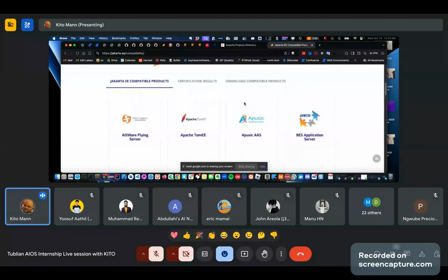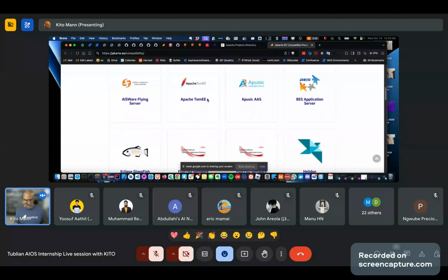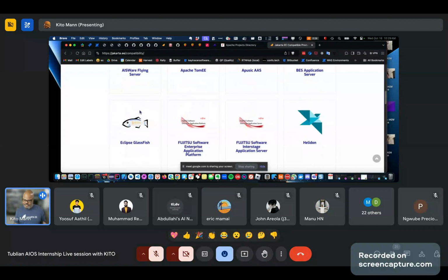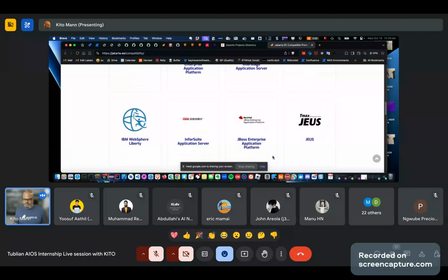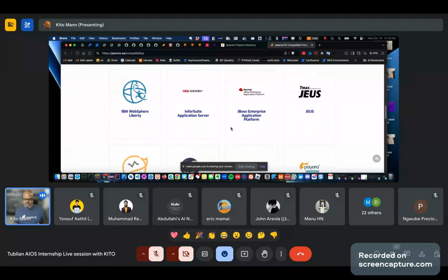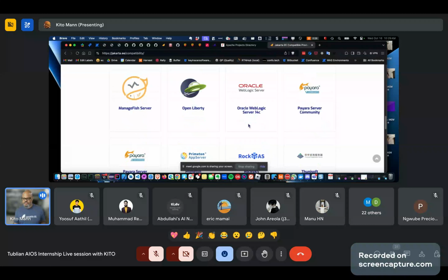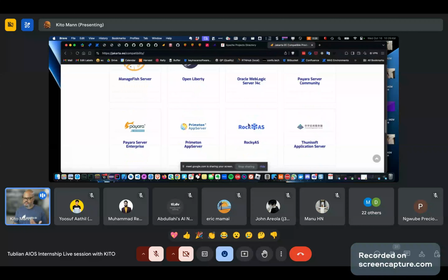Apache has one. There are these other companies, which I'm not too familiar with. I think this one's in Japan. Eclipse has one as well. Fujitsu does. Payara is from Oracle. JBoss does. IBM does, etc. So these are all the different products that use these features.